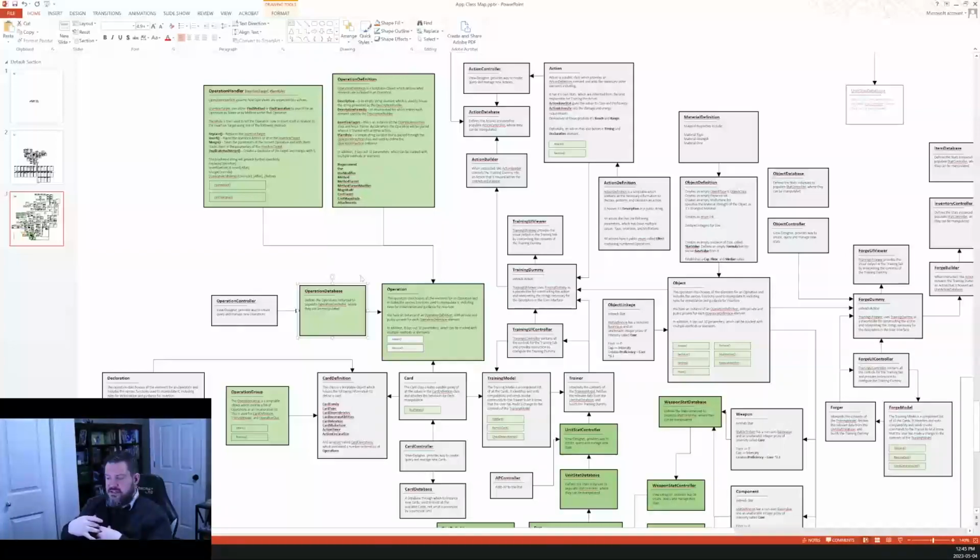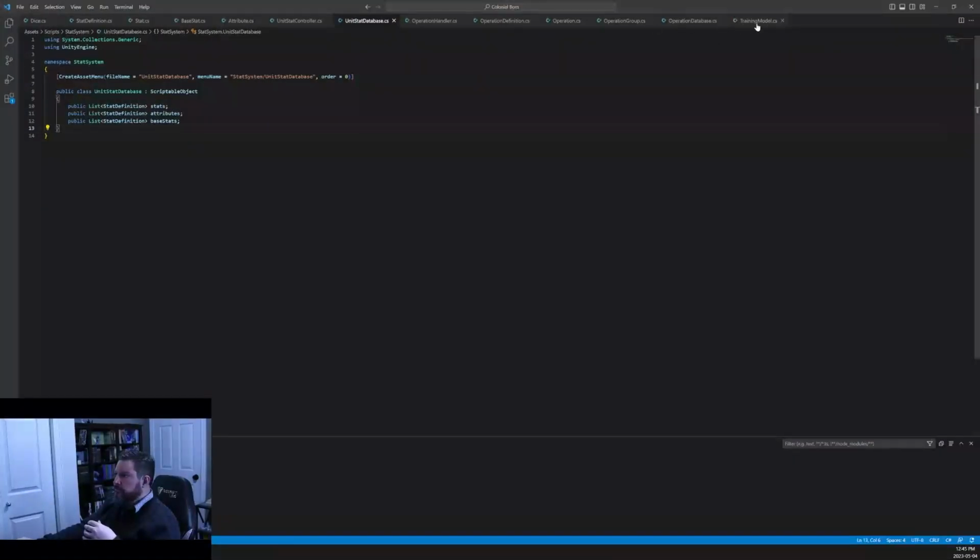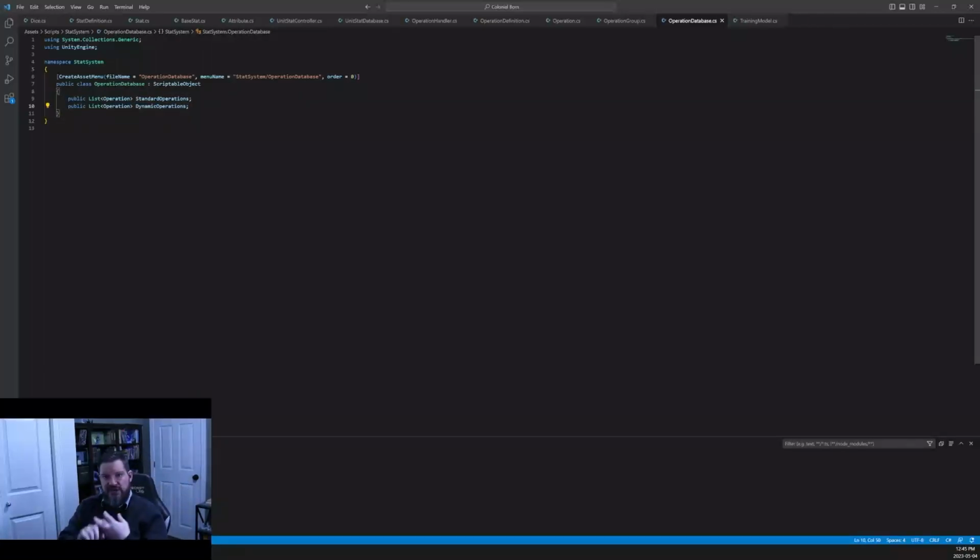And so what I decided to do was in the operations database, I created two classes of groups. And I'll pull this up here. So we have standard operations and dynamic operations. Standard operations would be designed exclusively and committed exclusively by the game developers, myself.